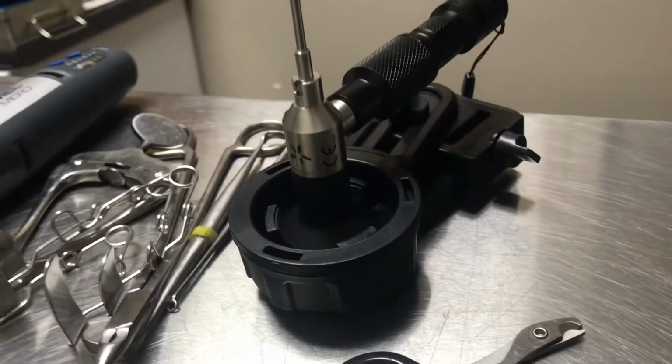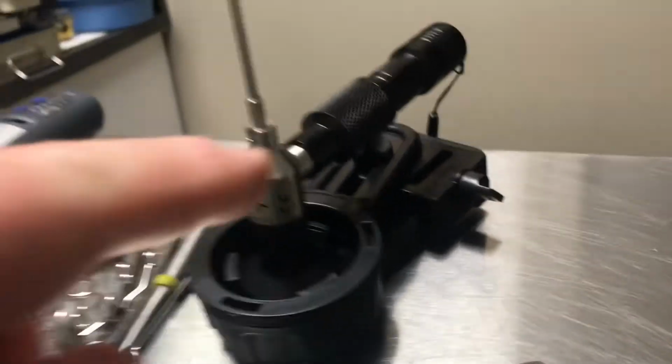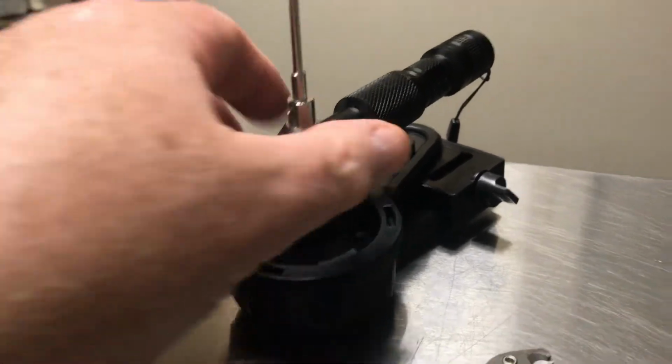So we're going to get him up. We have our usual instruments here, but today hopefully get some pictures on the inside. I've got this new portable endoscope set up. I've got tons and tons of scopes and even light sources, but I didn't have this part to put what we see on the scope on the screen. So this is kind of new. I'll get to try this out today.